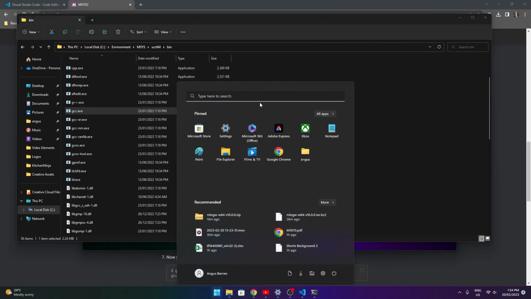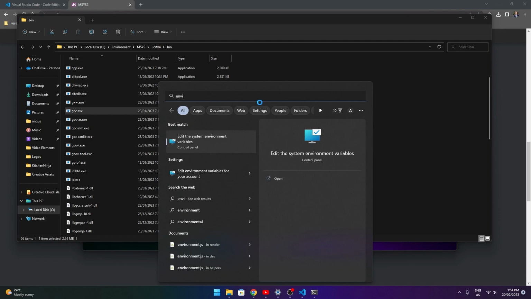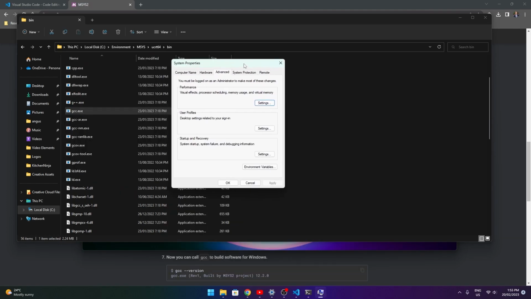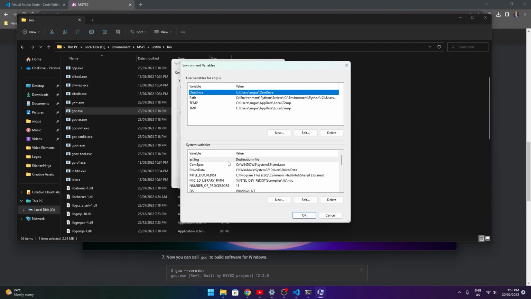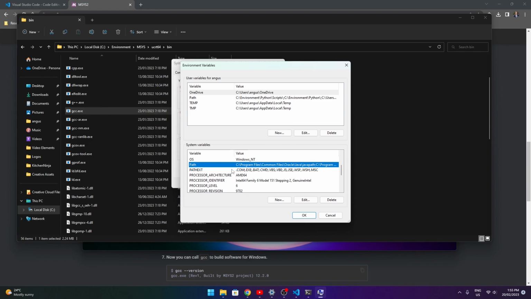Next, open the Windows search and search for Environment, and you'll have an option called Edit the System Environment Variables. If you're on an older version of Windows, it might be called something slightly different, but we're looking for an option to change environment variables. Open that up and you'll get a window that looks like this. Then we're going to come down here and click Environment Variables. From there, we're going to look under our System Variables tab. There's a whole bunch here, but the one we're looking for is one labeled Path.